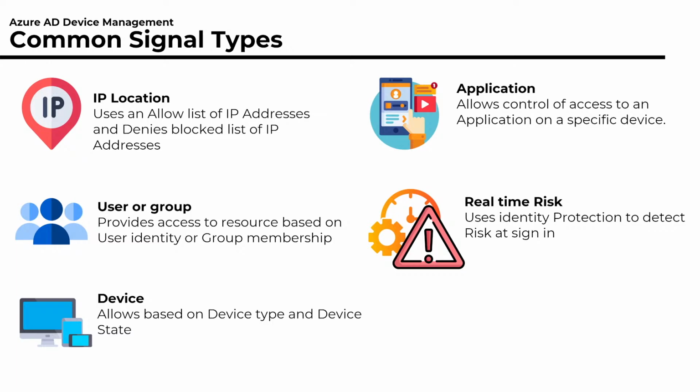So based on the originating location of the IP address, we can allow or deny the access to the users or to the applications. And also we can provide or restrict the access based on the users and the groups. So I want to provide access to only a particular group, so I will be assigning the roles or providing the access only to that particular group for that particular instance or resource, and only the members of that particular group will be able to access the application or the service.